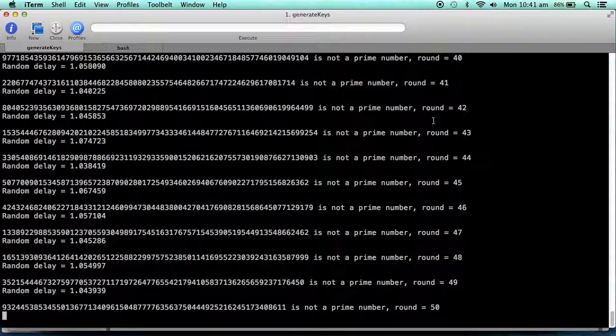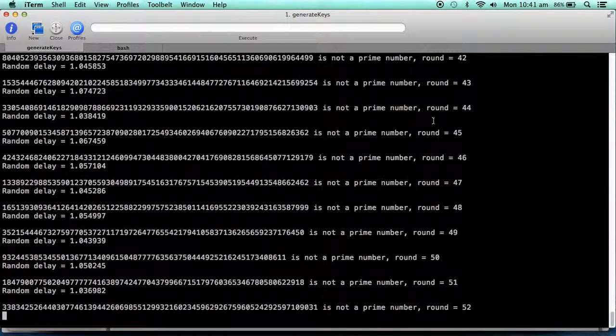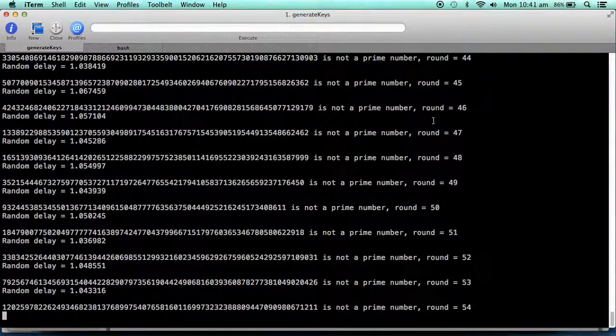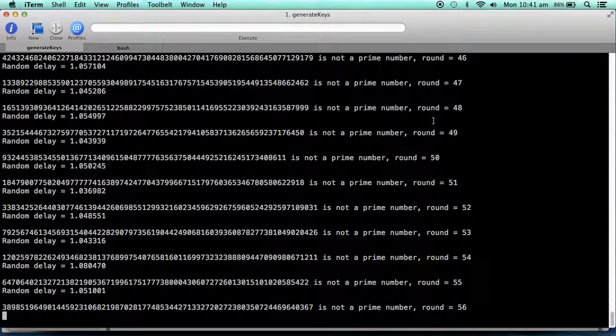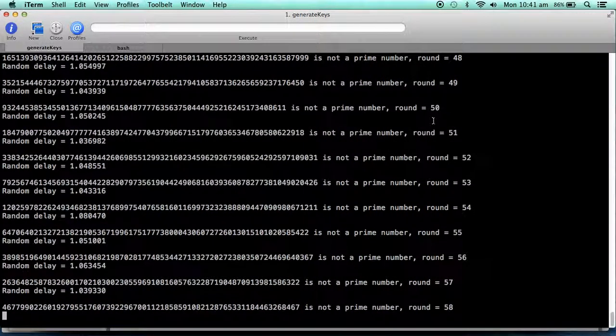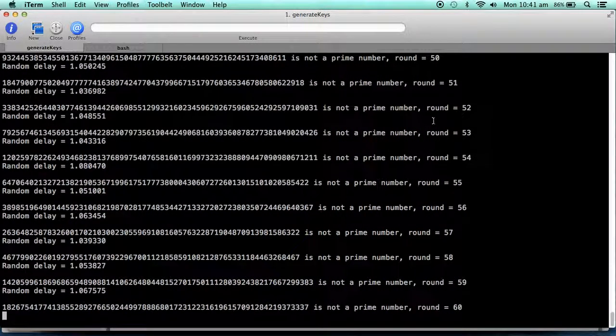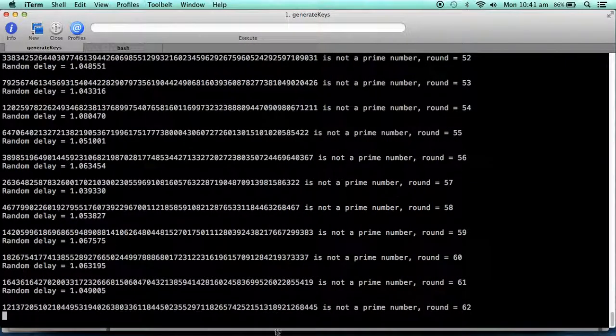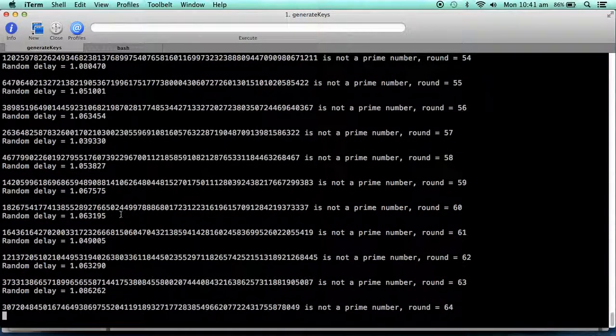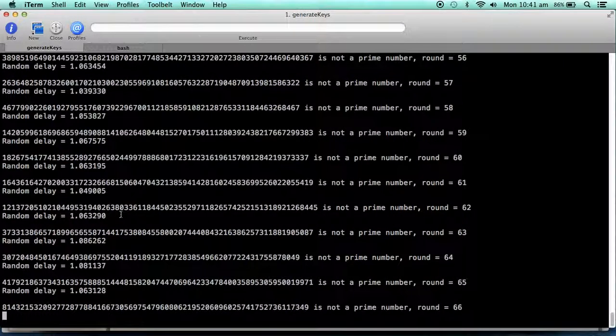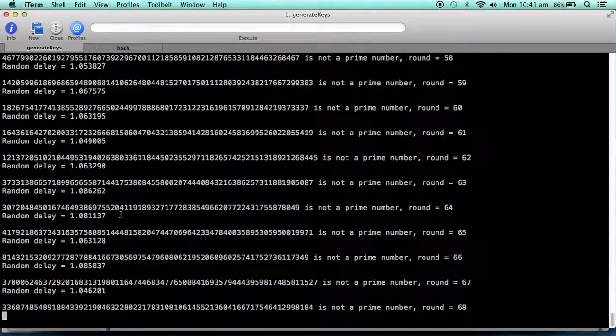That string I have converted into a GMP number. So the multiprecision library that I'm using here is GMP. I use that as input, and I've created a random delay of approximately 1 second between each run so that I don't get the same number repetition here.